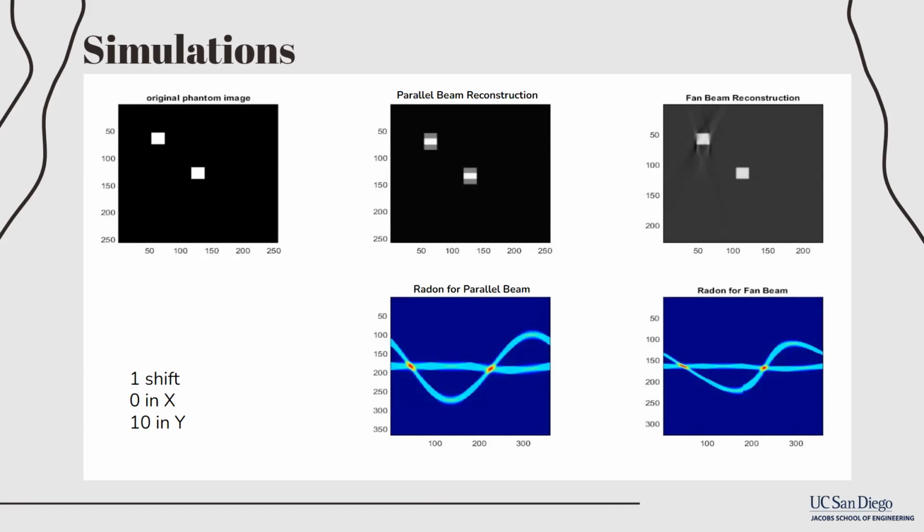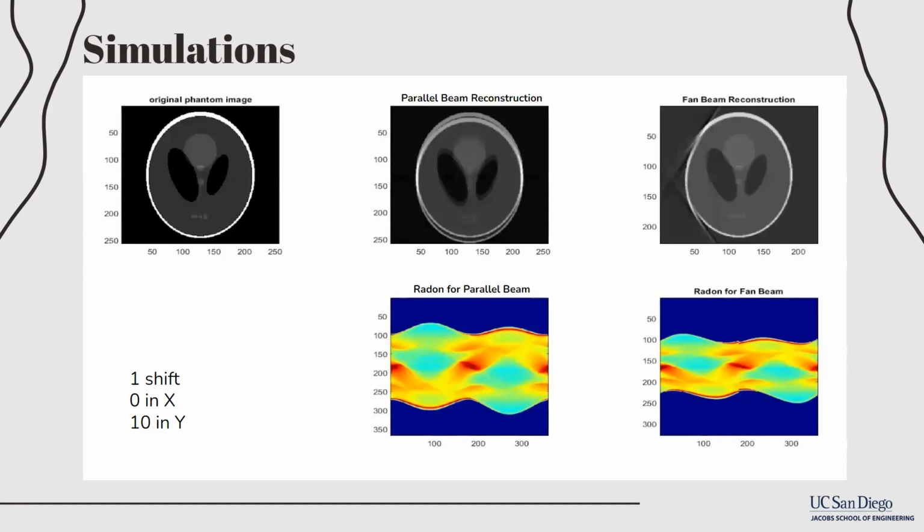So here's another phantom using two squares with one shift in the y direction. You see a doubling effect again in the Radon transform. Whereas in the fan beam reconstruction, we see more of a blurring, streaking effect that causes more noise in the image. I think this has to do as well with the rotation range we chose for the Radon, which is something that we might want to investigate more, using different parameters in the future. As you can see here, the doubling effect in the middle and the streaking and shadowing effect are some of the types of artifacts that we saw in the phantom reconstruction.